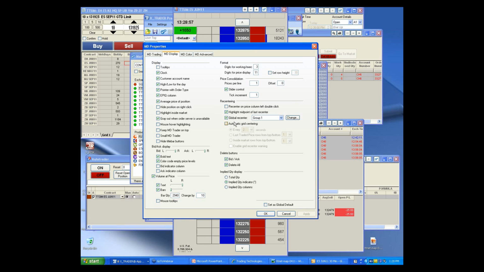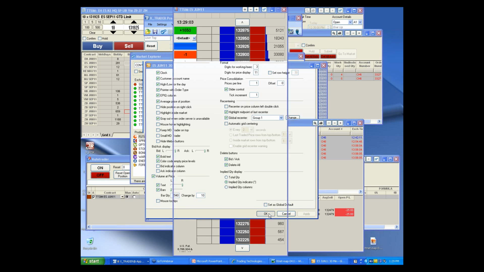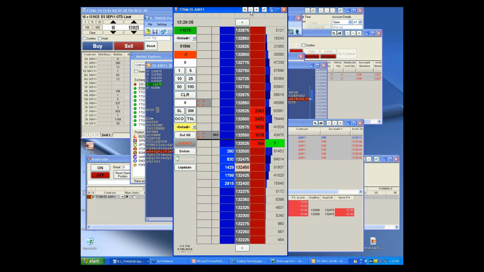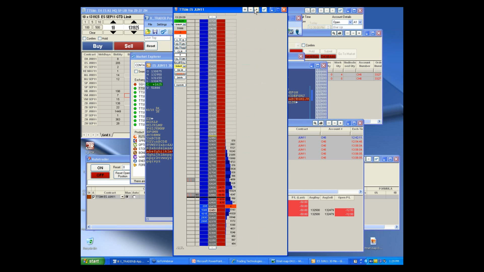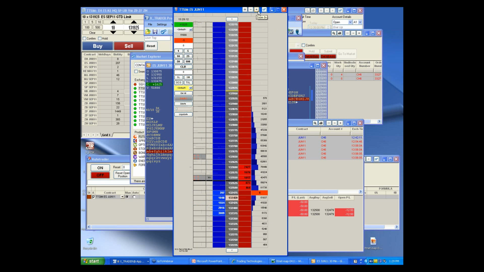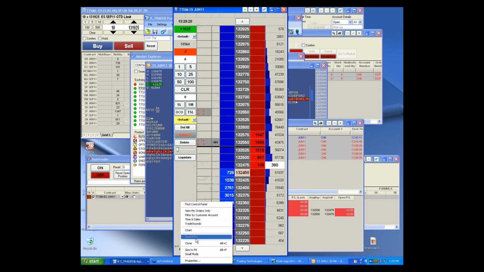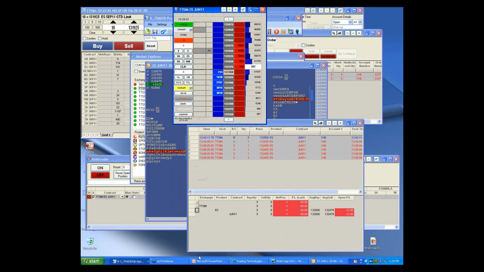Someone's asking about the small mode. They said it looks like it's taking a lot of real estate. It does. Right now we did happen to expand it. You can make it small. Let's just say you wanted to customize your MD Trader to a certain size. That's one way of doing it. I know a lot of traders who want it to be a specific size. I'm going to put it back to standard. We also have a preset small mode. It will automatically go to this sizing.